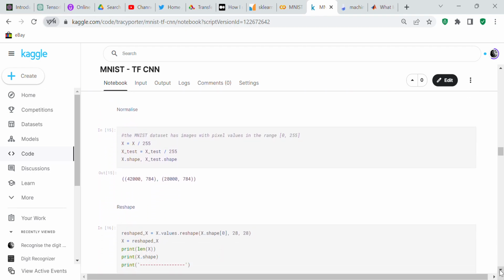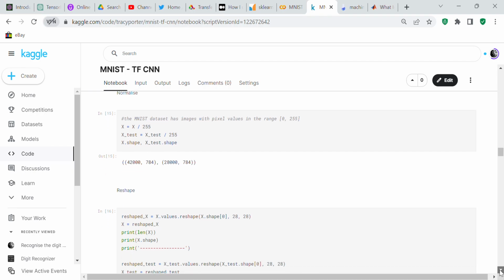Now we're going to normalize X and X test by dividing by 255, and then we're going to check the shape. So X is 42,000 by 784 columns, and X test is 28,000 by 784 columns.